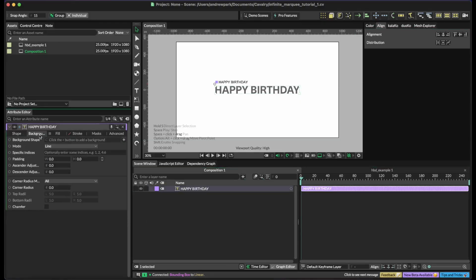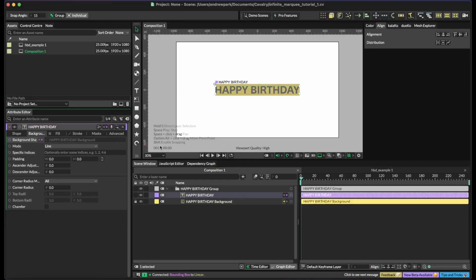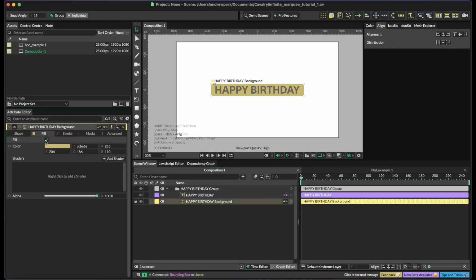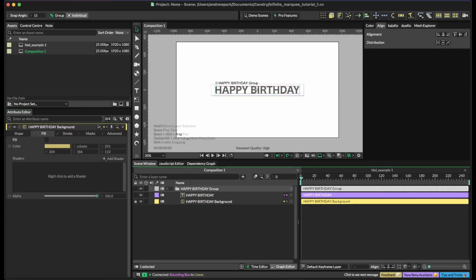Okay, I'm also going to give it a background shape so that I can kind of control the dimensions of this. I'm going to give it a padding width of 50, and that's what it'll look like. But I'm going to turn off the fill here. But this will help sort of give us a container to work with that's flexible.